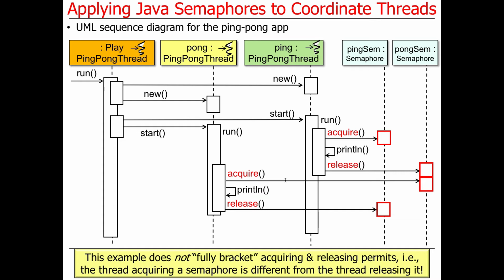Meanwhile, this guy will have looped back around again, found his semaphore to be 0 because he had locked it here, and so on. So you can see that these just alternate going back and forth, pinging and ponging, and incrementing and decrementing each other's semaphores by the appropriate amount. Well, they typically decrement theirs, and then they increment the other one. And by doing that in a collaborative way, they can coordinate the interactions in the program.